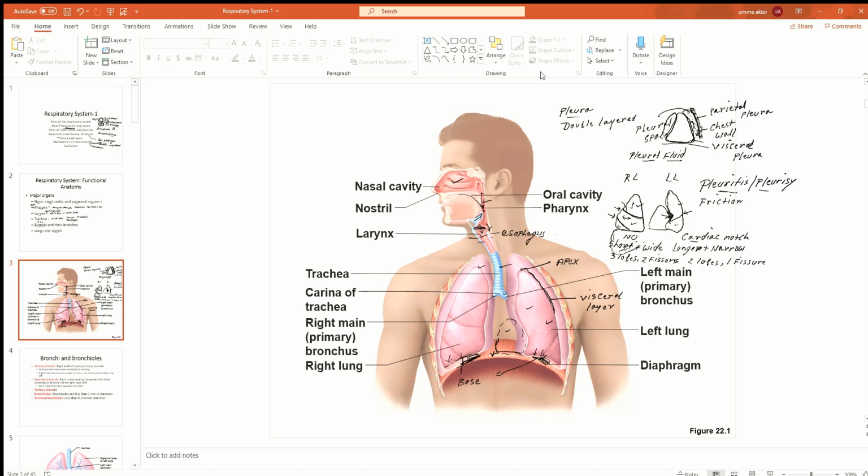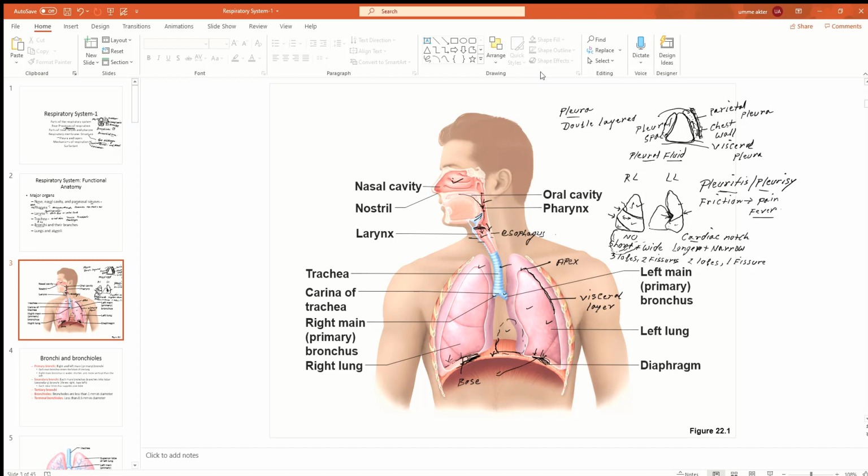It's like two sandpapers rubbing against each other. So that causes sharp pain during breathing. If you stop breathing, the pain will not be felt, but when you are breathing, the layers are moving, right? So you will feel pain. And also, you might have fever. Any infection can cause fever, right? So that is a clinical condition related to the pleura.